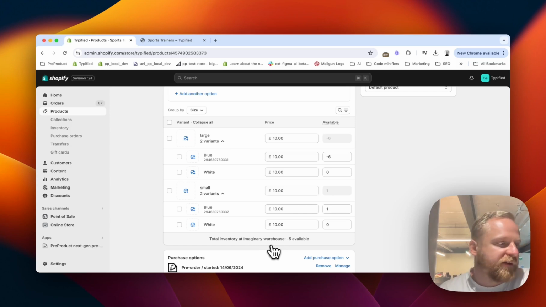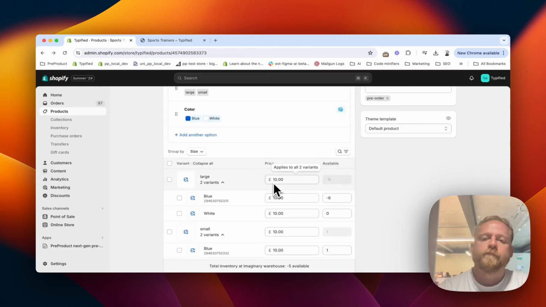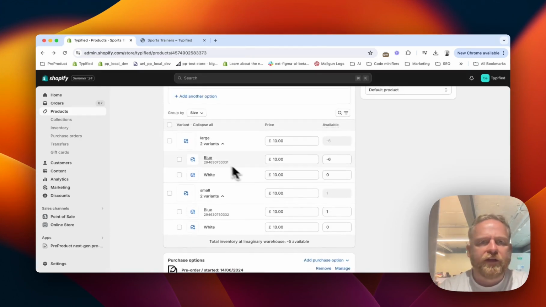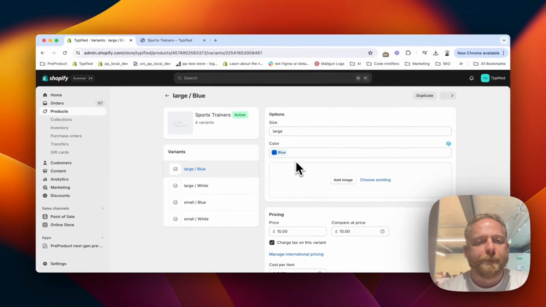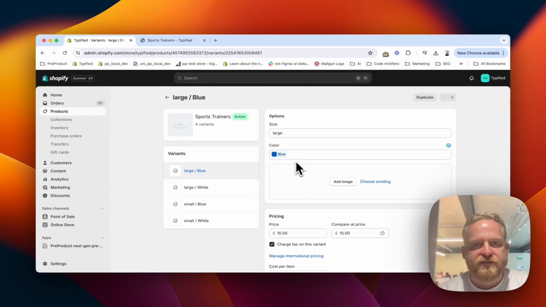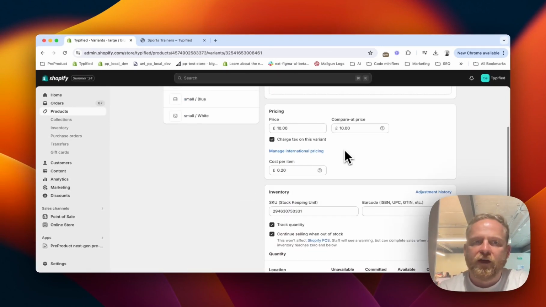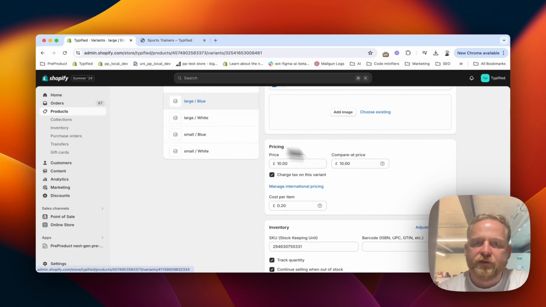And the last thing to say in this is every variant will have a value of every option. Now, if we click on one of these variant names, we go to a view with more details and settings of our product. So the option values we just talked about, and you can change between the variants up here.